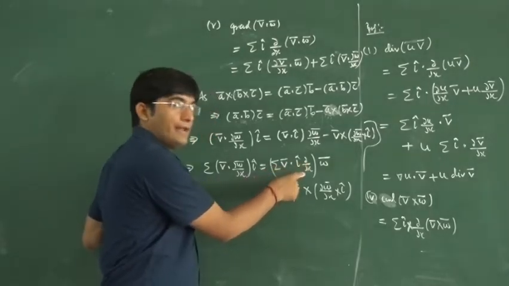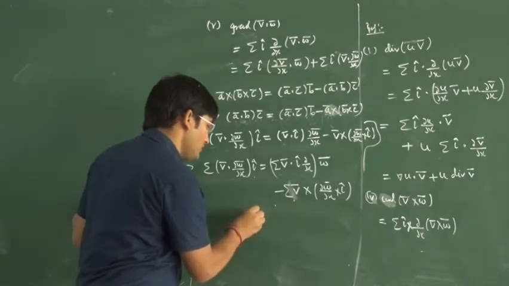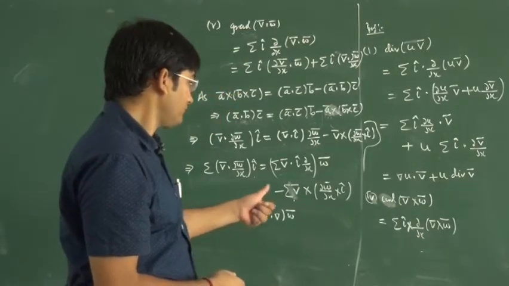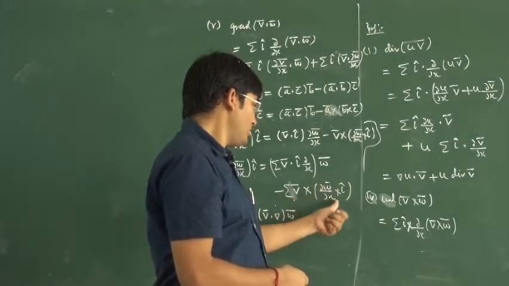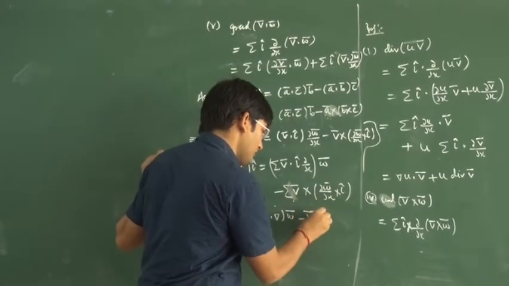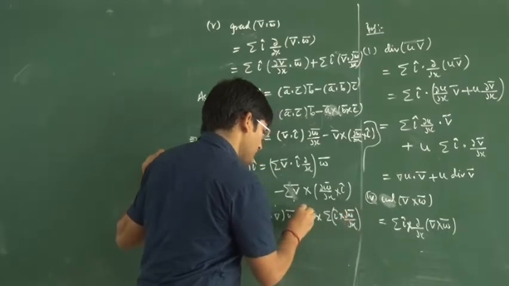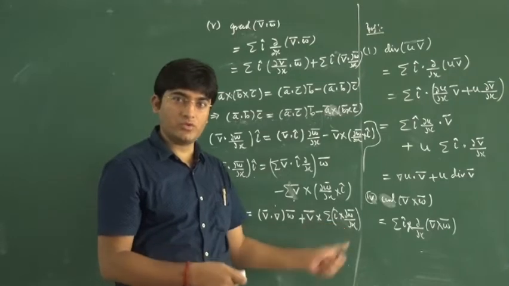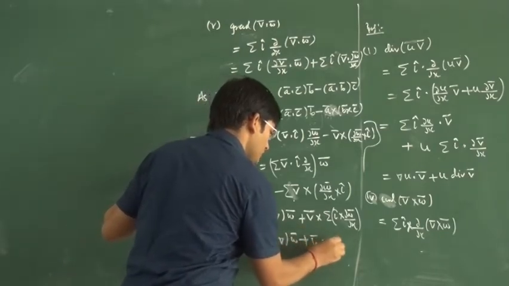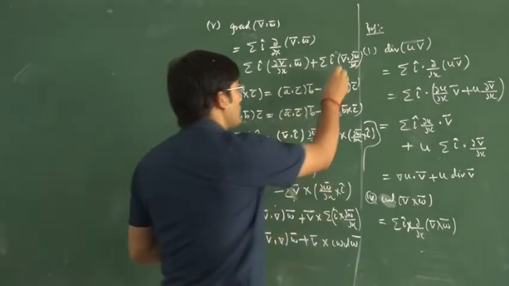So this is your V dot del, because if you take this V outside, then we will have just V dot, and then we will have summation I del by del x, which is your del. So this is your V dot del, and outside we will have W, and then this term can be written as I cross. So if you interchange these two vectors and just take this V outside, then we will have minus V cross, and this will be I cross del W upon del x, and this minus minus will become plus. Now this is your I cross del W upon del x, which is the definition of curl W. So this is equal to V dot del W plus V cross curl W. Now this is the value of this part. So this is equation number 1.